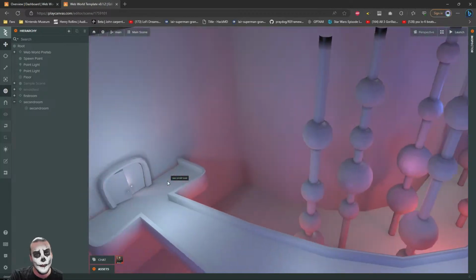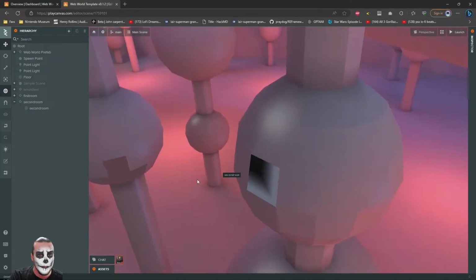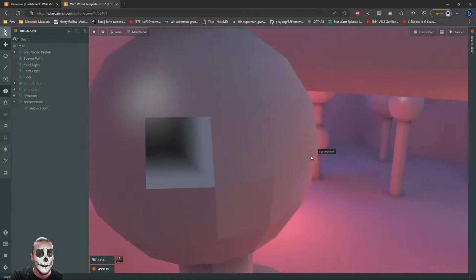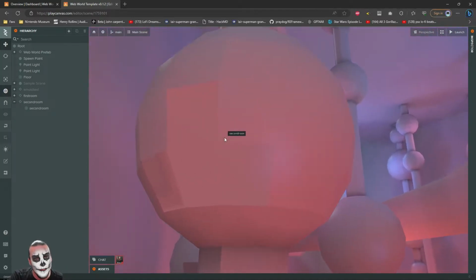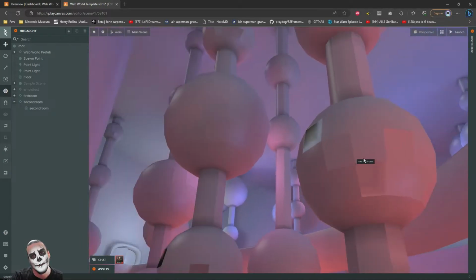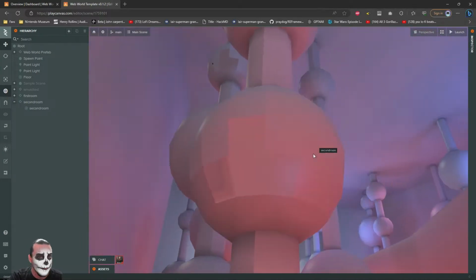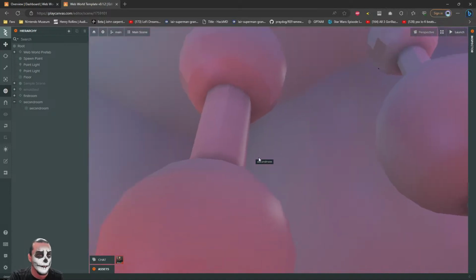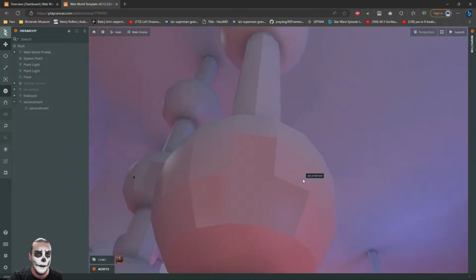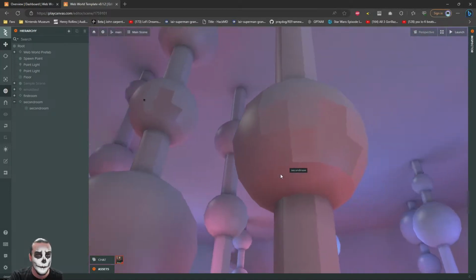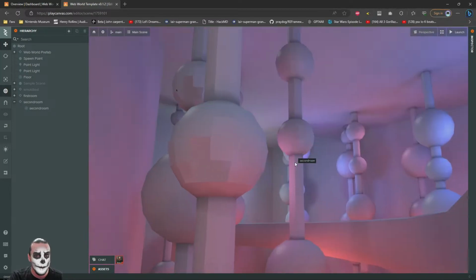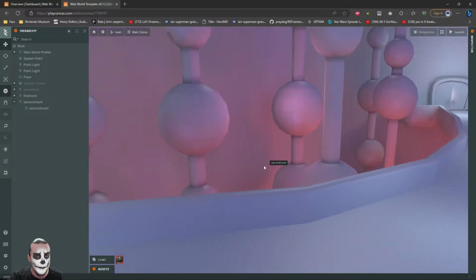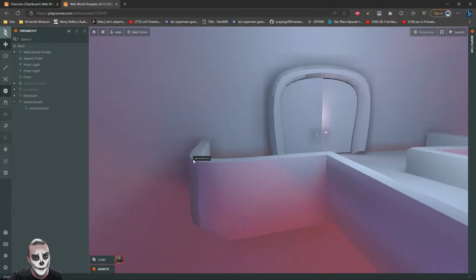But the big question will be, are these things gone? And the other big question is, you see how this doesn't look good? That has to do with the smoothing groups, I hope. We'll see if they go away. That's either a smoothing group problem or a resolution problem. It's probably a resolution problem, so the higher resolution bake that I'm doing right now might fix that too.